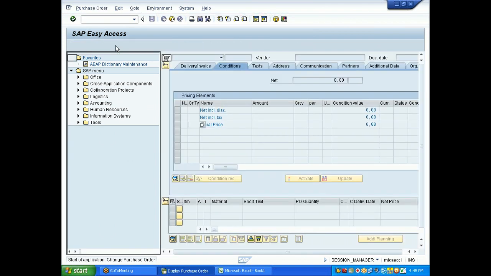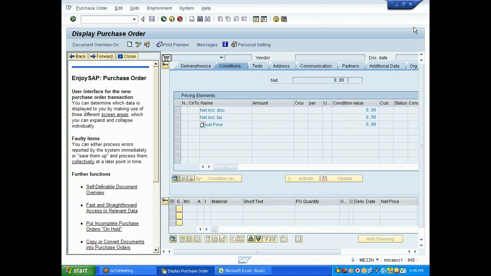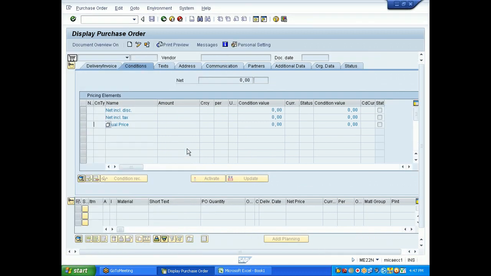Give me a moment. Okay. So this is actually the change purchase order screen. So let me take some purchase order.